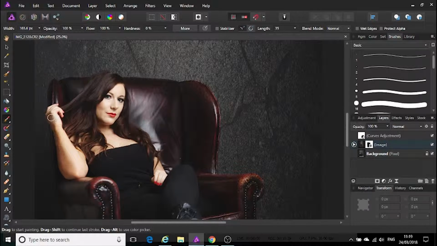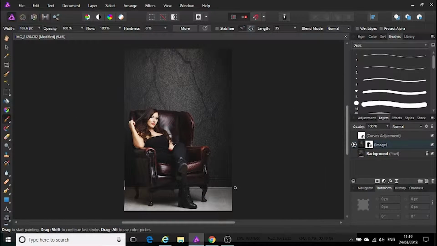As I say, if you spend a little bit of time doing this, it really does pay off. It's fairly simple but very effective at the same time, and you can spot areas when you zoom in that you've not necessarily seen, like there on the corner of the chair, etc. I'll take some of that out. Zoom back out. Pretty happy with that.